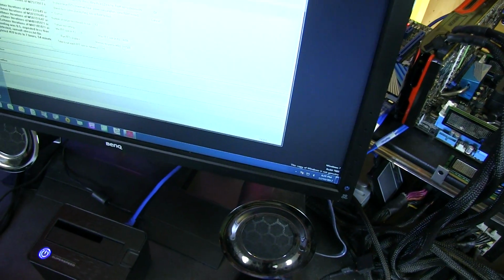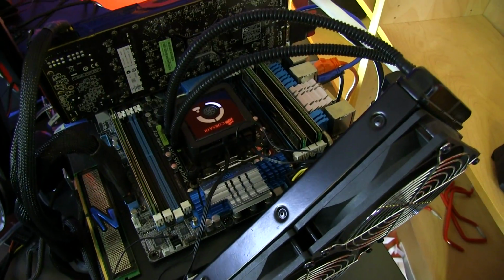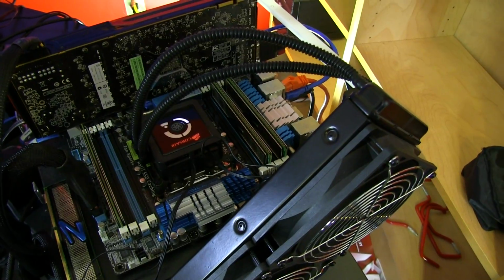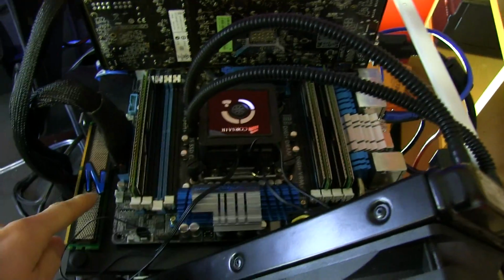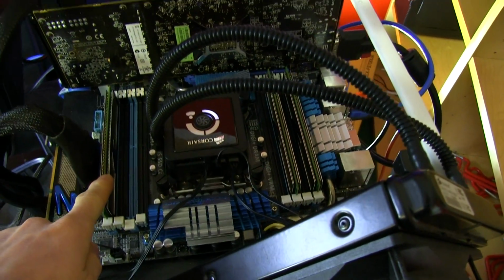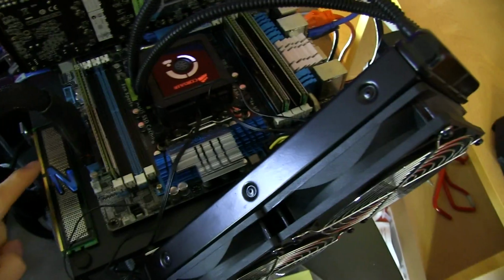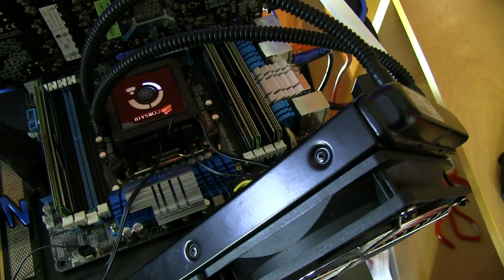So what I'm going to do now is I'm going to shut the system down. It takes days to diagnose a dead memory stick, especially with these multi-channel configurations we have now where you can have up to 8 sticks of memory in a desktop machine. I mean, it's ridiculous. So now I've tested this, this, and this, and I've tested this, this, and this, and I'm still getting errors. So now I'm going to put this guy back in and take out one of these guys. And we're going to see how that goes for us.